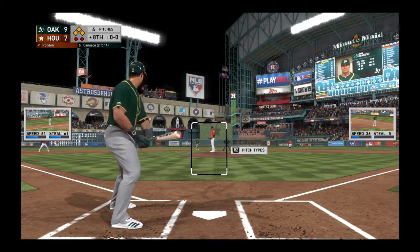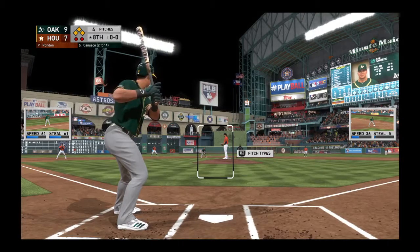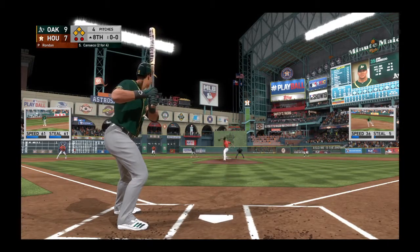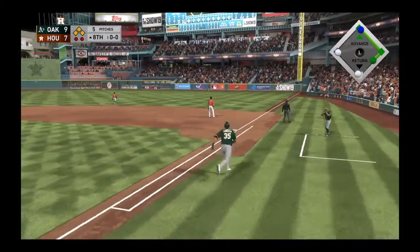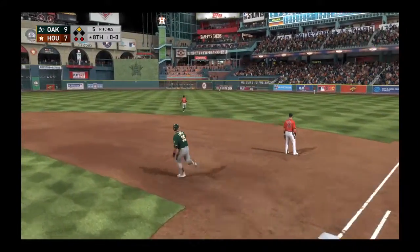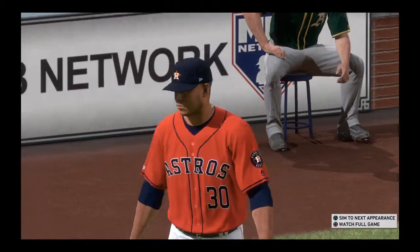Jose Canseco, eighth batter of the inning now, with the bases loaded and two away. Most good breaking ball hitters will hit good breaking balls. And that last at bat, that was a pretty good pitch that was down in the zone. And he handled it really nice. Reddick is there now as he makes the catch, and they're able to avoid the huge inning.